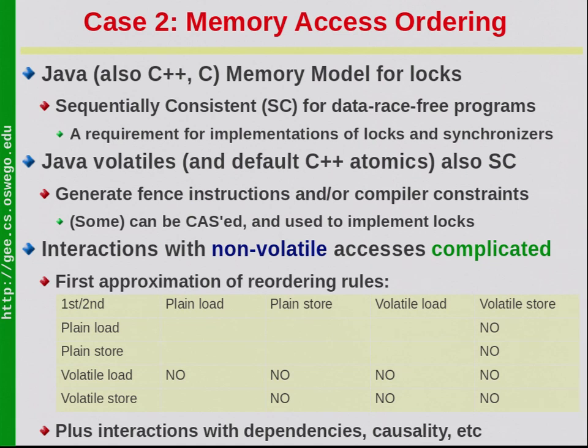So for Java, there's a strong memory model that is approximately this table, saying you have plain loads and stores, volatile loads and stores. A lock acquire is the same as a volatile load, and a lock release is the same as a volatile store. It says, here are the things you just can't do. Doesn't matter. You don't look hard at this table. It could be anything, and you wouldn't care really.